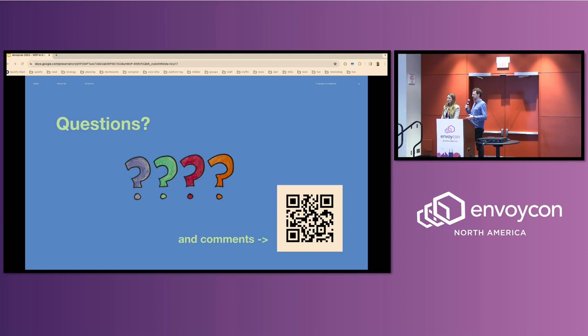I'm also personally interested in WASM as well, because I think some of the logic that we might want to see in these various proxy layers, we might want to run them outside of Envoy as well. And so then having a portable format would be useful. Yeah, thank you.